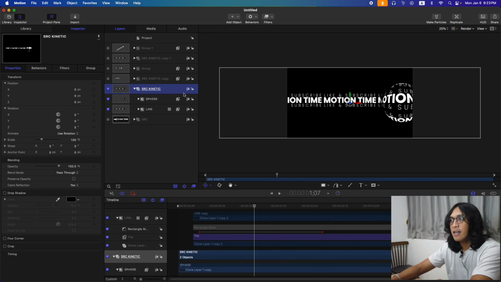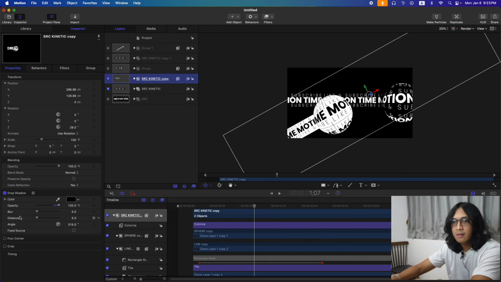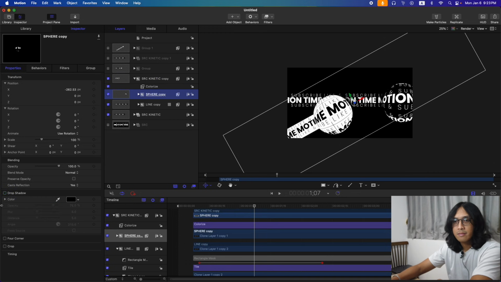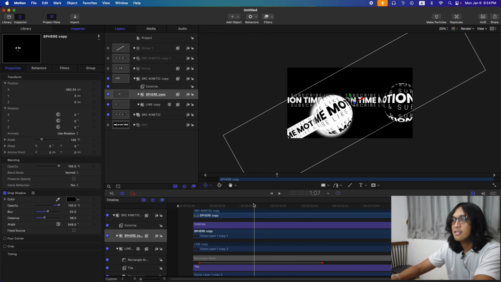So let's do that to the other group. Let's add some drop shadow here. So for the white one, it doesn't look good that much. So let's turn that off. Just leave the group drop shadow.